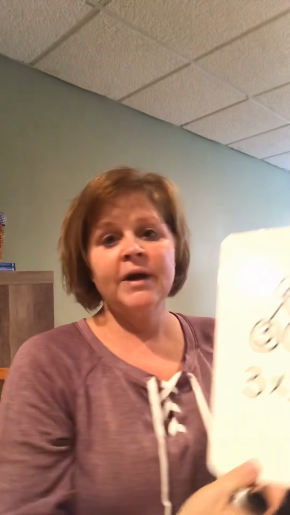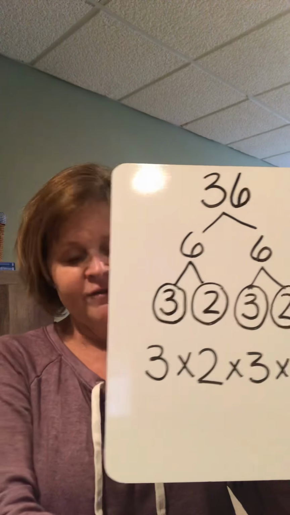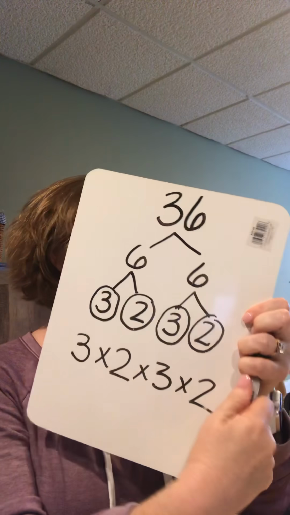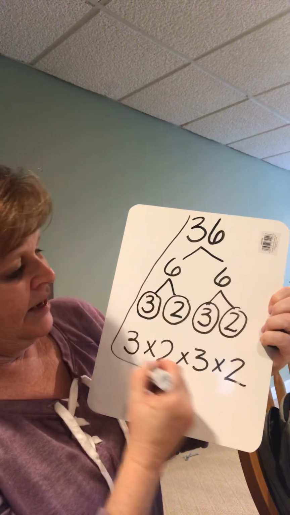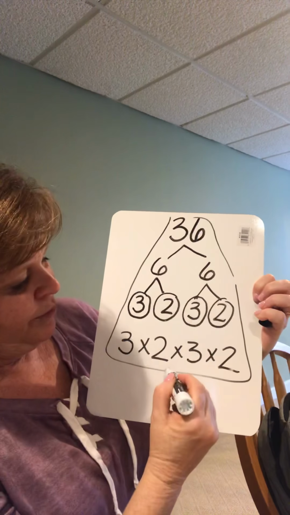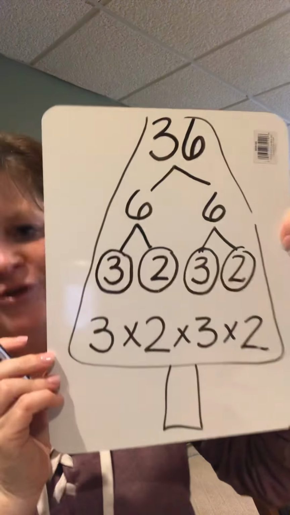That is called prime factorization. And you have used what we call factor trees because when we look at this lovely picture that I just made and we draw around it, it kind of maybe resembles the shape of a tree. So we have factored some numbers. We have used factor trees to factor those numbers.